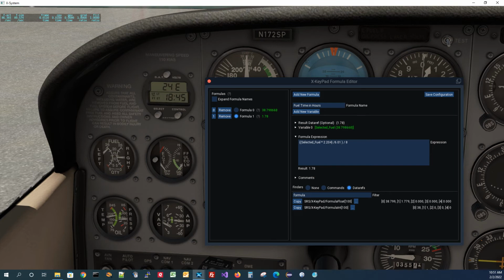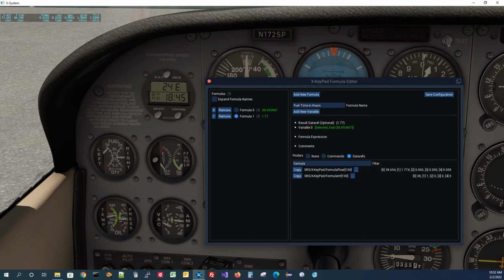And then a typical Cessna 172, on average, between the takeoff, the landing and the cruise, burns about 8 gallons of fuel per hour. So if I take this calculation, get it to gallons, and then divide it by 8, it should come up with the total flying time in hours that I've got available. So I have 1.78 hours of fuel available. Now, I might not have my math perfectly right here, but I believe this is pretty close, okay? I'm primarily trying to do this as an example to show you how this works, okay?